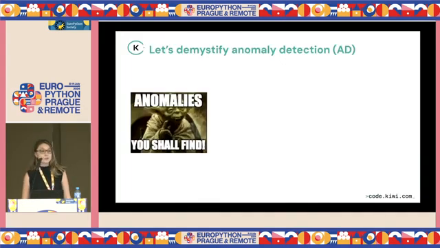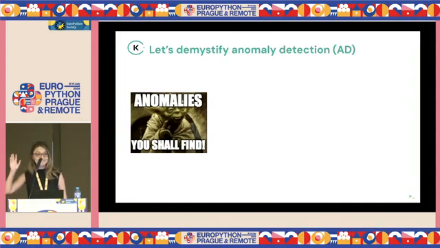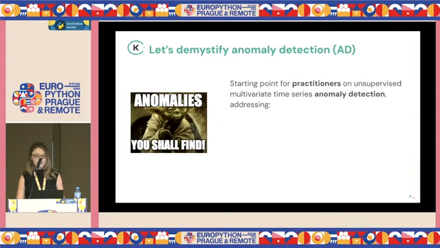Who had to work on a project requiring you to learn fast an intimidatingly complicated topic, while most available tutorials refer to older methods and very little of the challenges that you are actually going to face? I did. And this is why I'm here today, to give you a fast track into the fascinating world of anomaly detection.